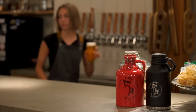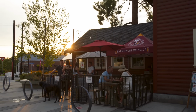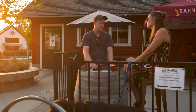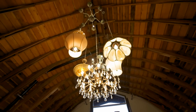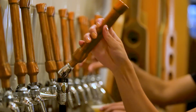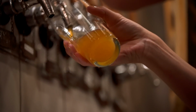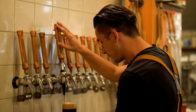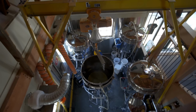Between the three main partners in our group, we have over 100 years of beer drinking experience, so we put a lot of time into this. So when we started this process, basically we needed three things. We wanted a good location, we wanted to have a great atmosphere inside, and finally, we needed great beer. We are, after all, a small batch brewery.